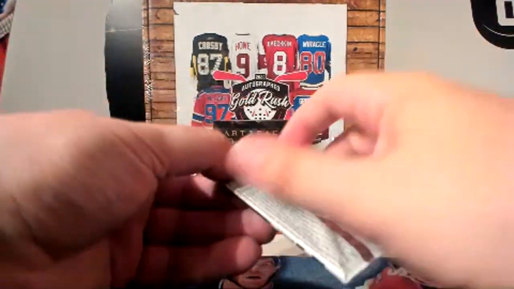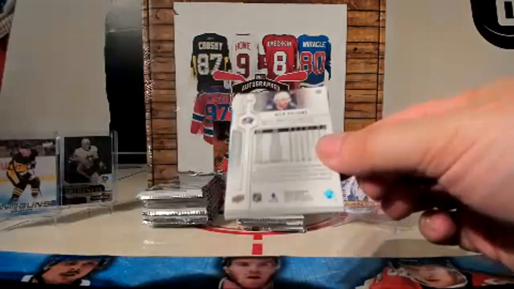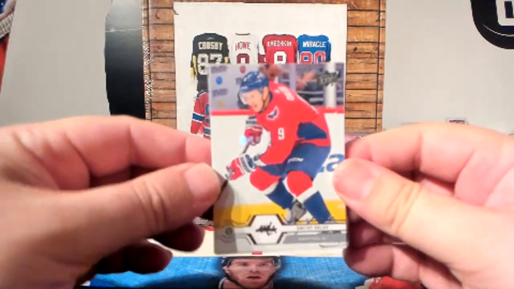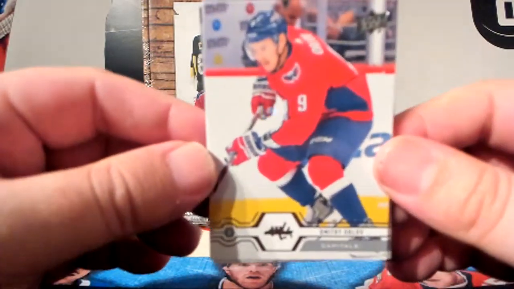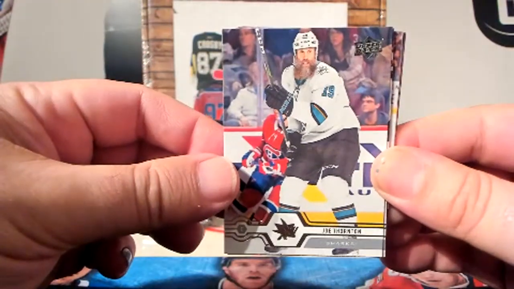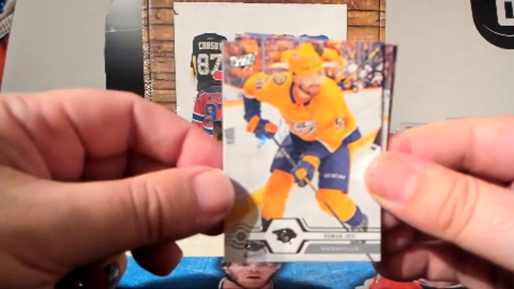All right. Still more. Five more young guns. Looks like one's in this pack. So here we have Orlov for the Capitals. Dmitry Orlov for the Caps. Let's get him into focus here. We have Joe Thornton for the Sharks. Roman Josi for Nashville.